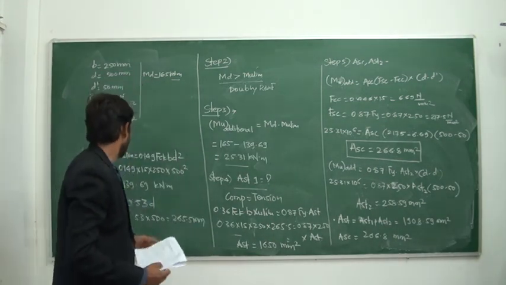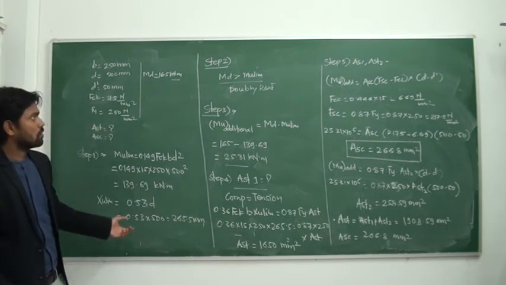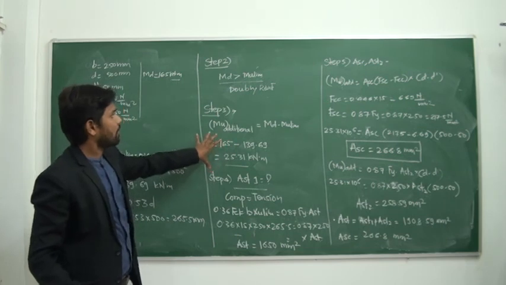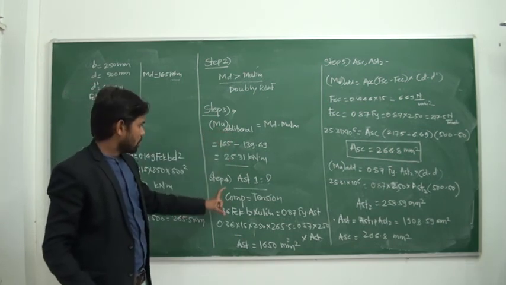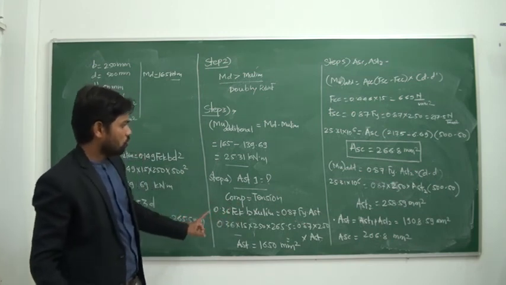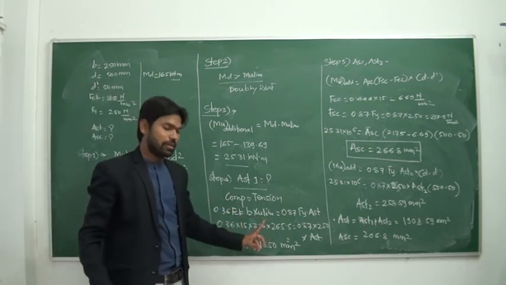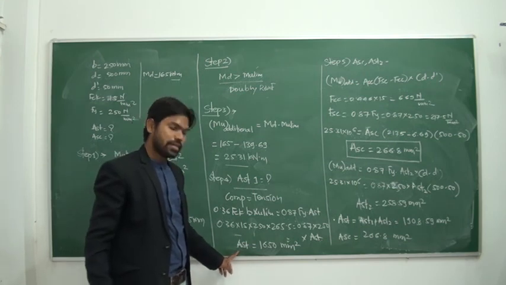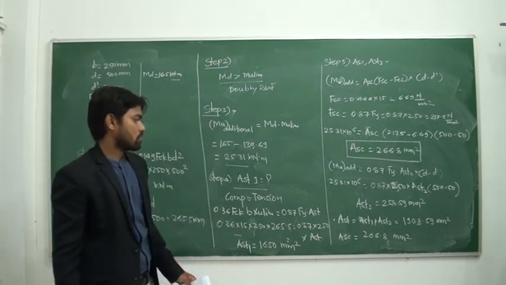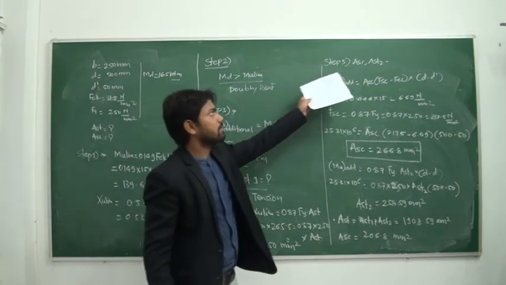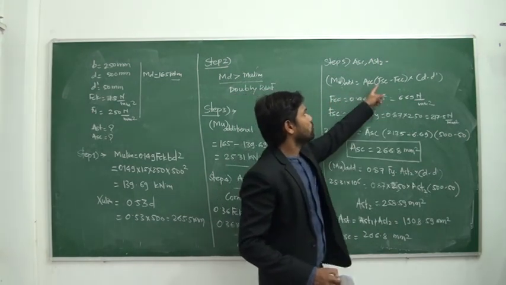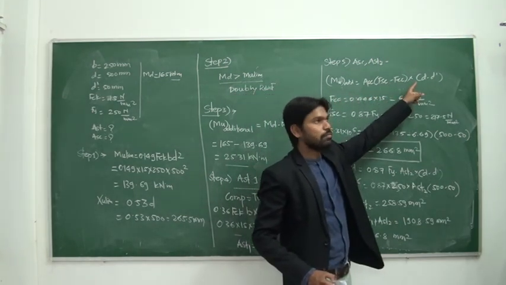So what I have done: first step I have calculated the design constants, then I have checked whether the section is singly reinforced or doubly reinforced, then I have calculated the additional moment of resistance, then the calculation of AST using the concept of singly reinforced section, but only I have substituted the value of x as x limit. I calculated the reinforcement AST1 as 1650. Then I have calculated ASC and AST2 by using the same equation, Mu additional is equal to ASC into FSC minus FCC multiplied by D minus D dash.